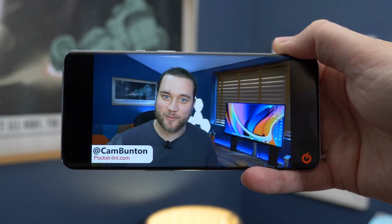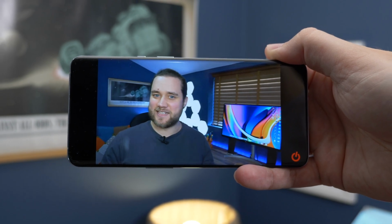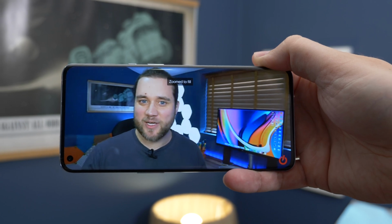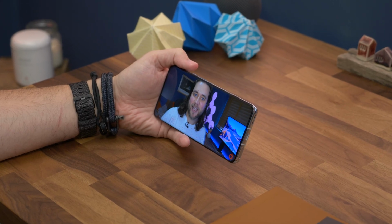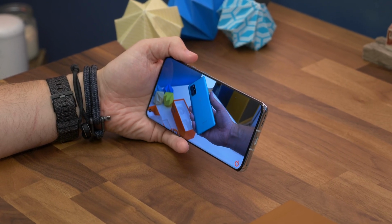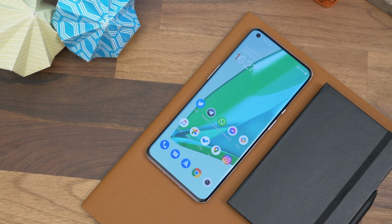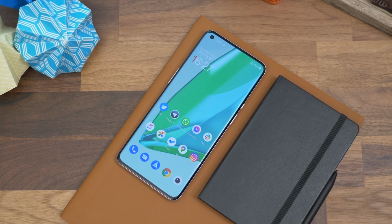Now, as for the screen, that's one of the best available on the market currently. It's a 6.7-inch AMOLED panel, and that has a top refresh rate of 120 Hz. Like Samsung's latest flagships, it also has adaptive refresh rate capabilities, and it can go all the way down to just 1 Hz when it detects a static page. It also means it's pretty much identical to the screen on the Oppo Find X3 Pro. That means it is mostly awesome. It's really bright and vivid, and once you've enabled its maximum sharpness, it's fantastically crisp too.